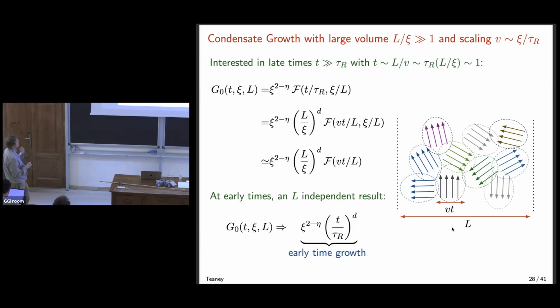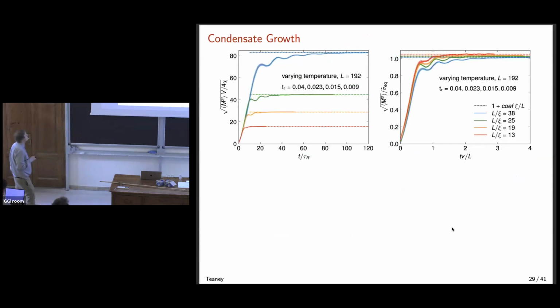And there you get a very simple scaling form for exactly how the chiral condensate should grow as a function of time and the box size, okay? Of course, if you look at early times, you can expand out this thing, then you lose the dependence on the volume and you get a prediction for exactly how the chiral condensate should grow following the quench, okay, as T to the power D. Okay, so of course, I wouldn't be saying all that if it didn't work.